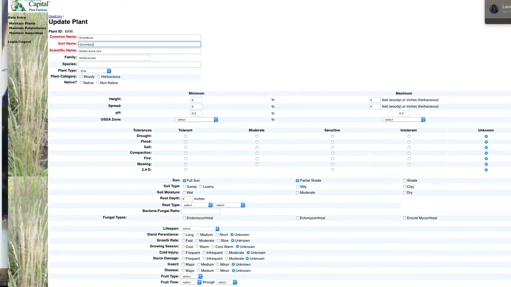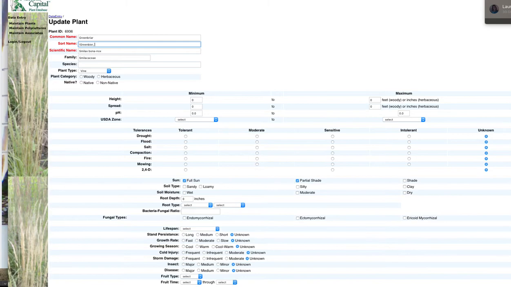But I might leave the exclamation point, put in Greenbrier, but this plant might be called something else in Zanzibar. It might be called something else in Italy, right? It has the same scientific name. So as many sort names as we can put in with a comma, that helps people find the plants if they're looking for a specific plant by common name. So that sort field with the sort name, we can actually put all sorts of things in there as long as it has a comma in between.